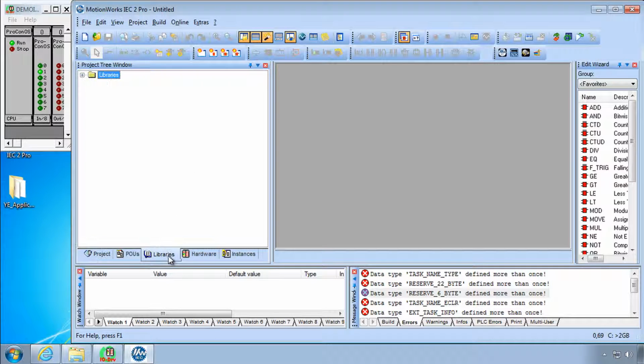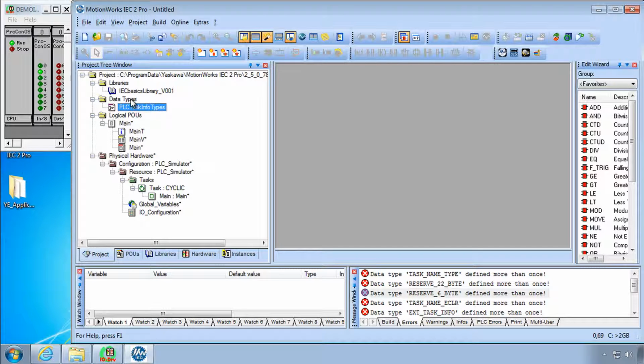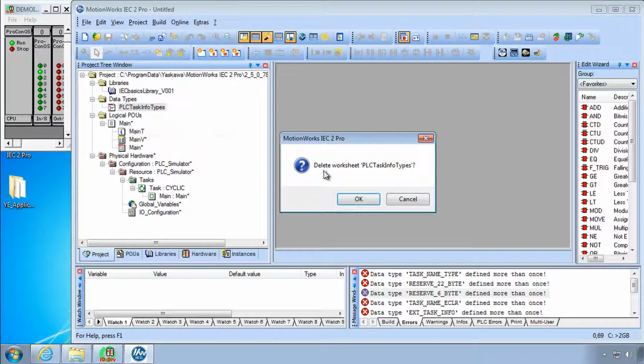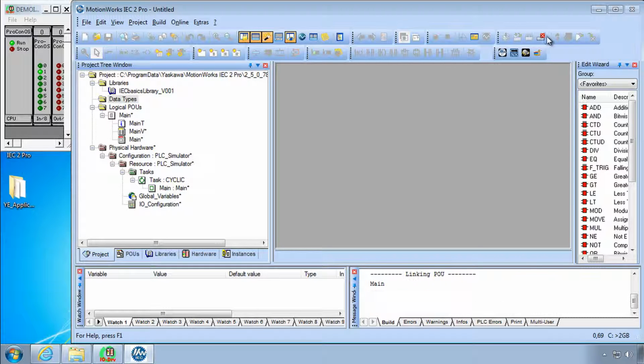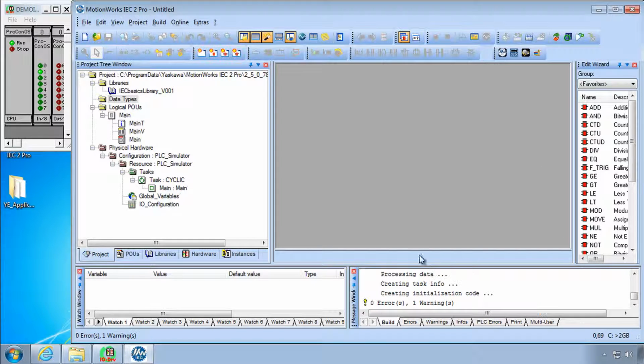So you can look in the library at the data types that are in it. If that data type worksheet already exists in the library, you don't need to have it again in your project, and so you can delete it. This is all you need to do now in order to make your project successfully. And so my empty project now has compiled with the library in it.